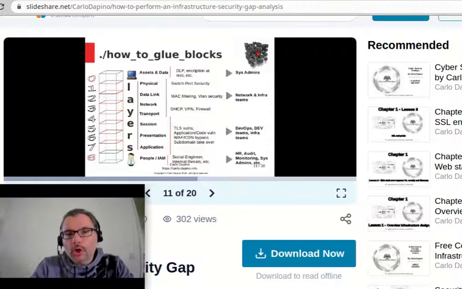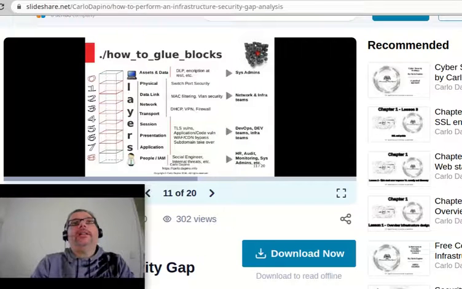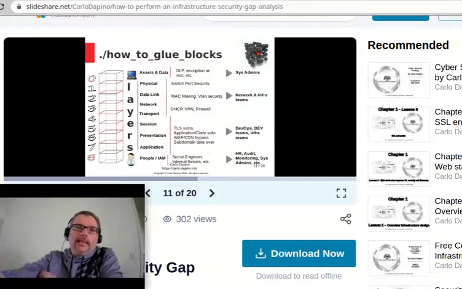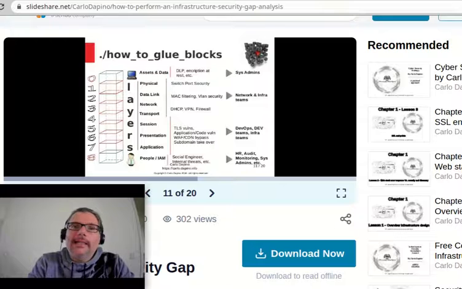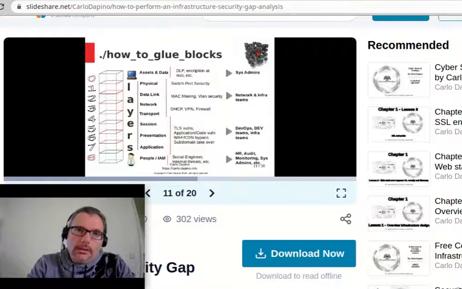How to glue blocks is the name of this slide, and it is because everything in security architecture is how you dissect and how you connect things. You dissect because they give you a solution, and you try to understand which are the pieces of a puzzle that make that solution. So extremely important. Think about all these orchestration layers and how they can impact your threat modeling.